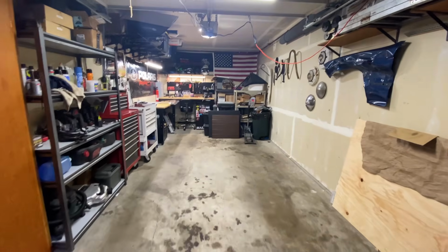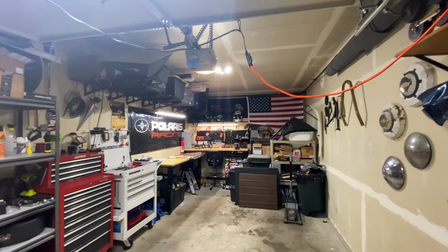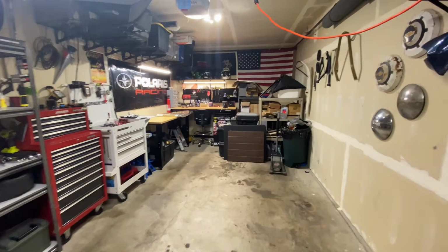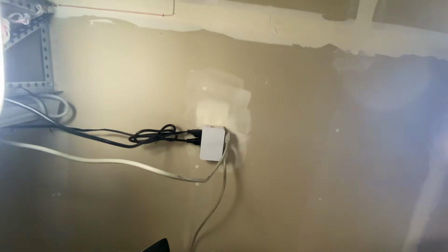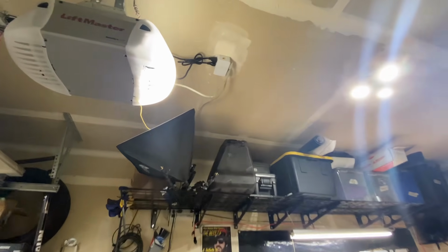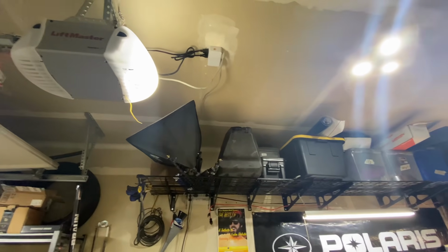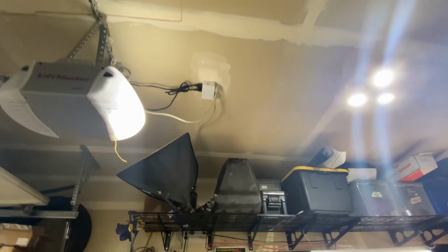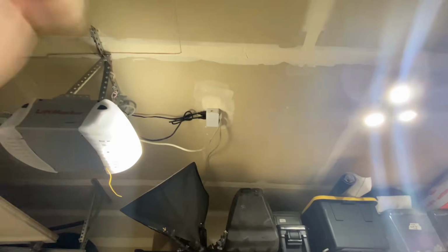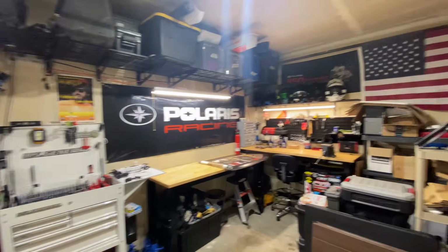So first up, I wanted to talk about lighting and power and how I am able to have all this inside of a one-car garage since there is only one plug. So when I moved in, I wasn't sure if that plug actually was connected to my unit. I'm still not sure if it is or not. I haven't really looked into it very much, and I haven't really noticed on my power bill if it actually is.